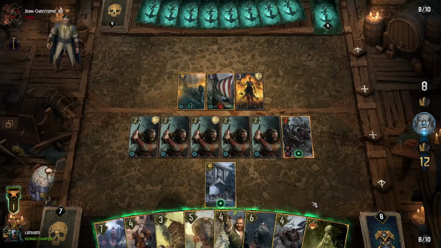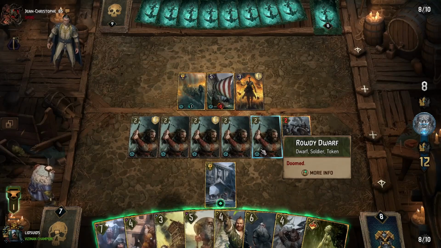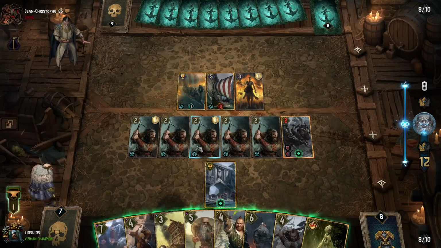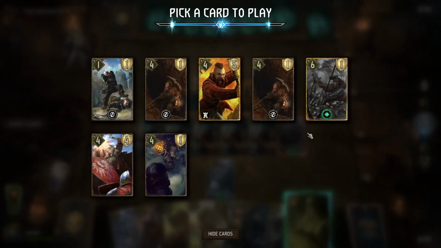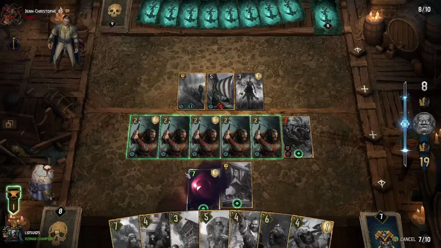And we might even play Munro in the range row here, because we've so much rowdy dwarf potential with Zoltan Warrior as well, that we are gonna see this row get extremely crowded. So let's do this. It obviously means he's not protected by the defender.